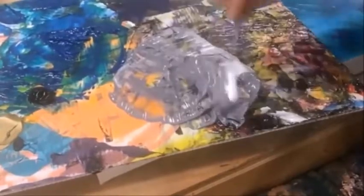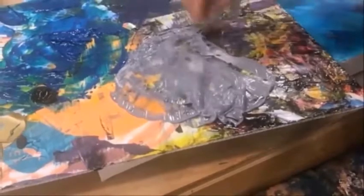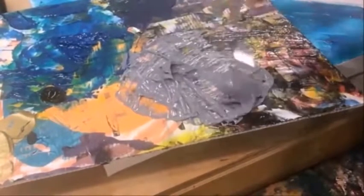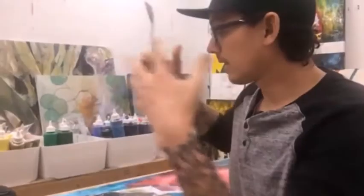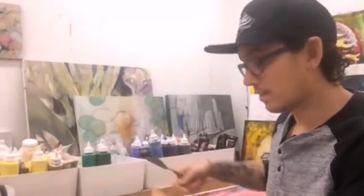Now, when the medium dries, it dries clear. But right now, it's acting like white. So I'm ending up with what looks like gray. But when it dries up, you'll get a translucent black. So it's kind of tricky to work with, because as you're applying it, your brain's thinking gray, but you got to think ahead 15, 20 minutes when it's dry and it becomes black. It'll make sense. I'll show you.